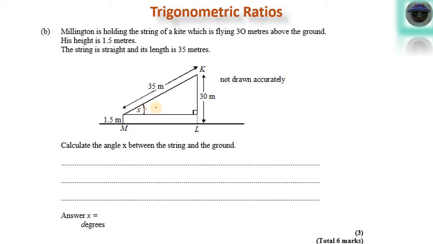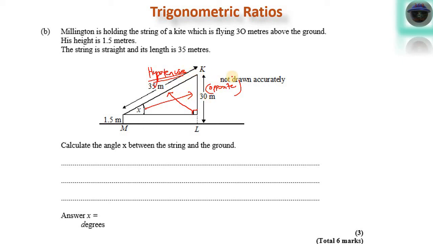So to find the angle here, we need to recognize that this is a right angled triangle, indicated by this right angle sign, a horizontal line meeting a vertical line creates a 90 degrees angle. So opposite this angle, which is an acute angle, an angle less than 90, we have this side, which is the opposite side. So the acute angle faces the opposite side. And opposite the right angle, we have what is known as the hypotenuse. Now, if this is new to you, check out the other videos in the description, starting from the first video, the first link.